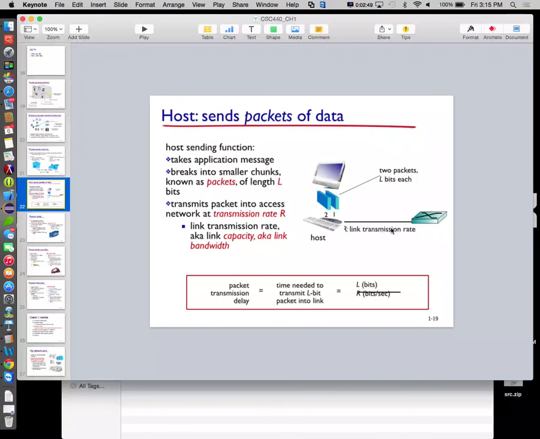So we want to start thinking about how information is sent over these communication channels. We have this idea of a packet. Think of sending a letter in the mail. Certain things are required in order for it to arrive at its destination. You have to put a return address. You have to put the destination address. You usually have to throw a stamp on it. Then you have to put your data inside the envelope. You put it in the mail and you expect it to arrive at the end point, right?